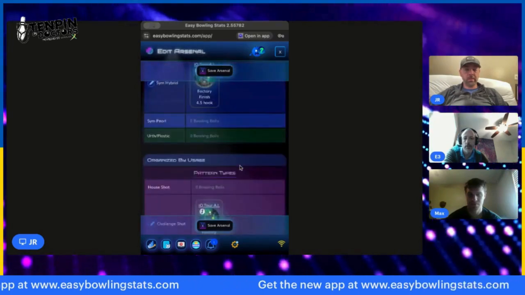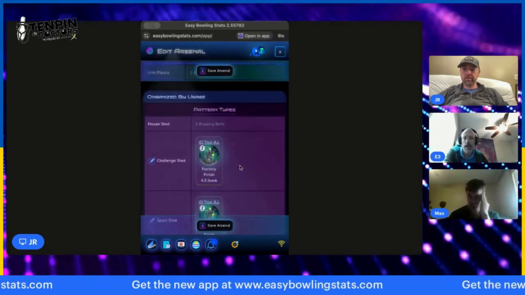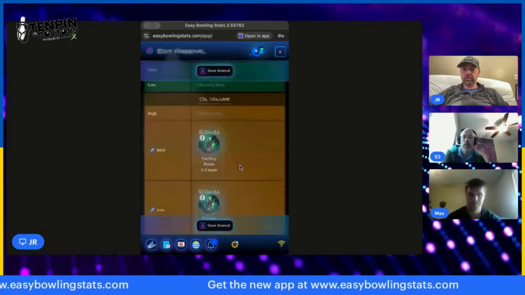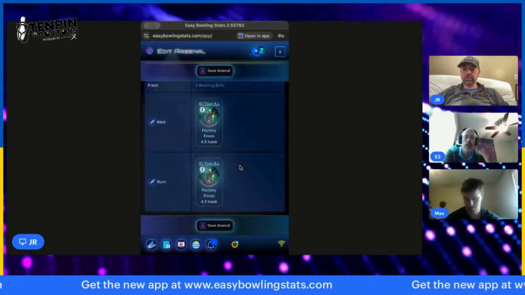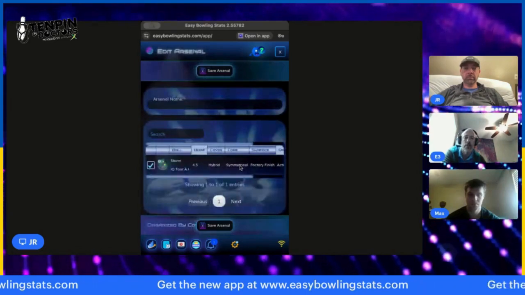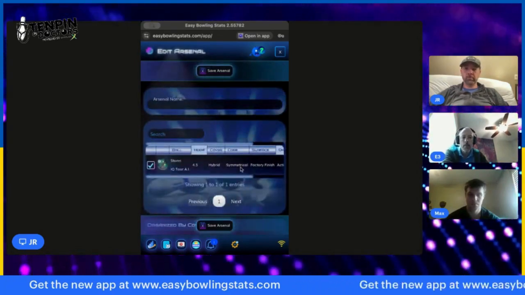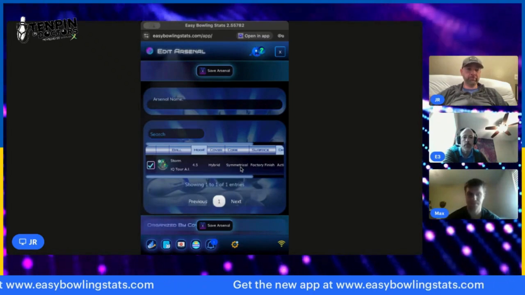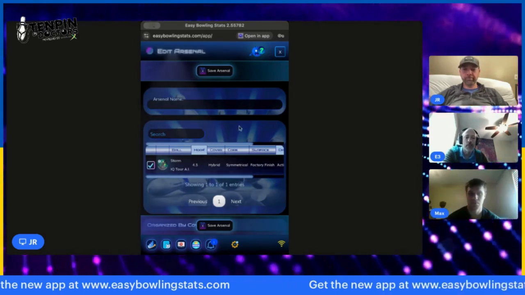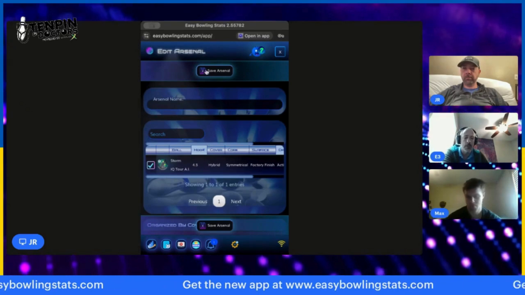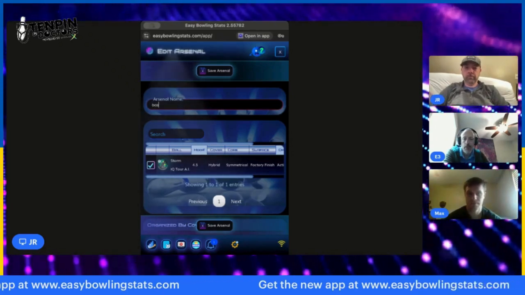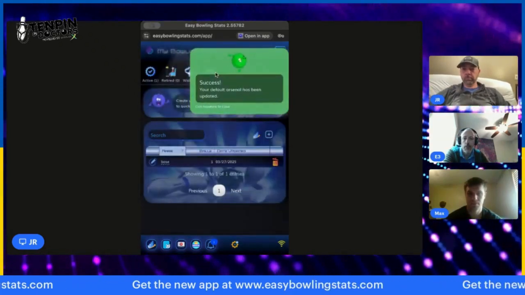So yeah, there's a lot of stuff you can do in here, and eventually we're going to add in an AI feature that can build an arsenal for you. Just tell it the purpose that you need it for, and it looks at all your stats and it'll figure out a good arsenal for you for whatever you're going to bowl on. And same thing if you need to purchase some bowling balls too, it can actually build an arsenal with some wish list items in there as well. And you've got to name the arsenal something, call it League Arsenal 1 or whatever.